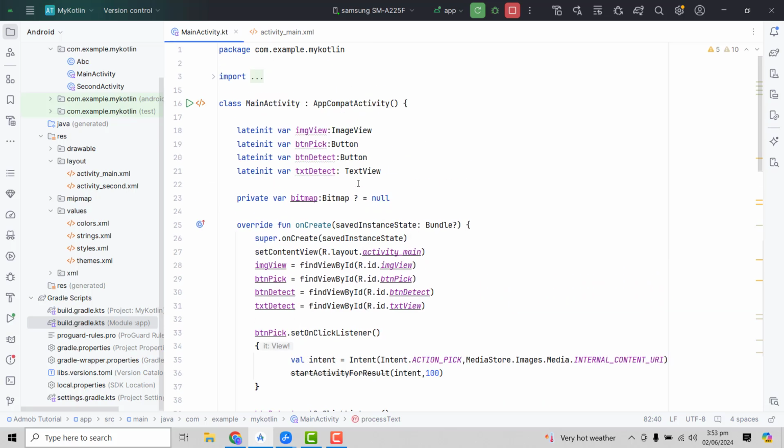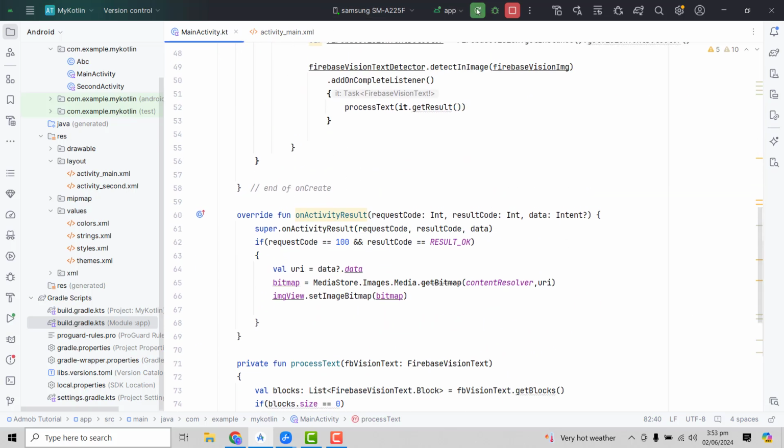Alright, so that was the code. Now we will run the application, and let's see if it works or not.